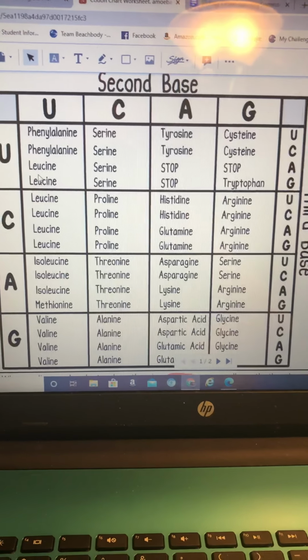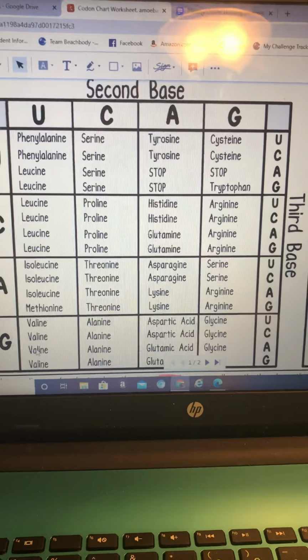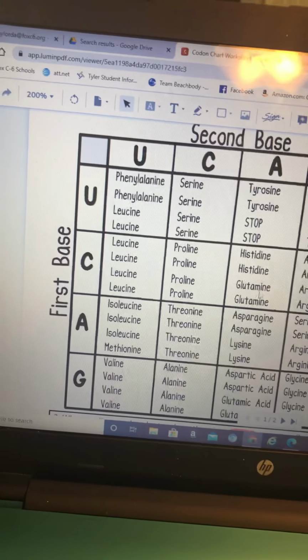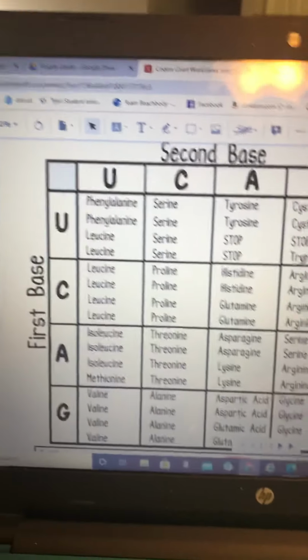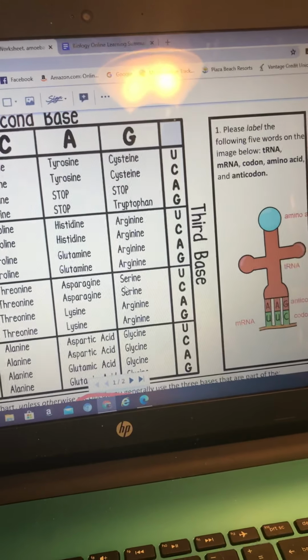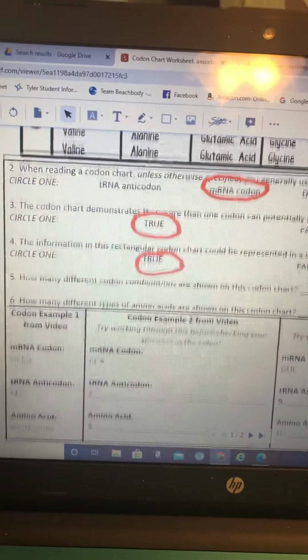Phenylalanine is 1, leucine is 2, isoleucine is 3, methionine is 4, valine is 5, serine is 6, 7, 8, 9, 10, 11, 12, 13, and I'll go to 20. Some of them were copied, so you can't count serine twice, or arginine twice. So there are 20 amino acids.